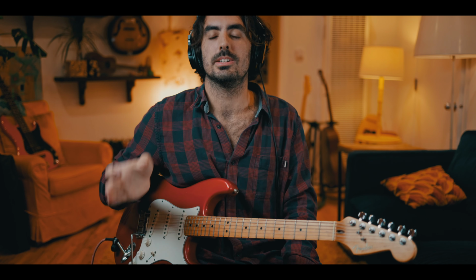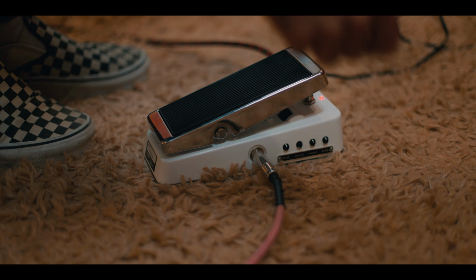So if I turn the Q all the way down, as I sweep the wah from heel to toe, the actual wah sound won't be as pronounced, but if I turn it all the way up, you'll get a huge wah sound. So I'll show you what that sounds like.